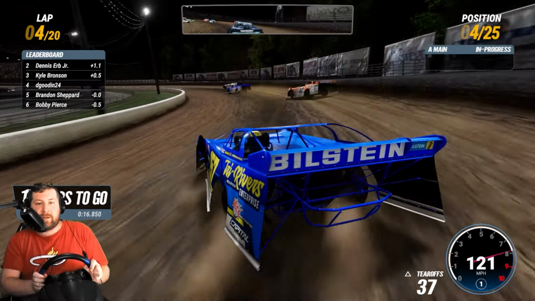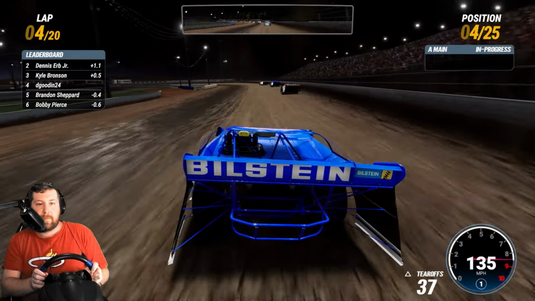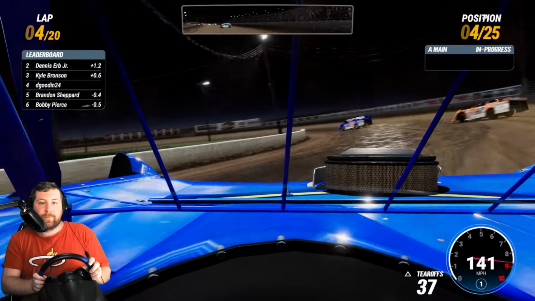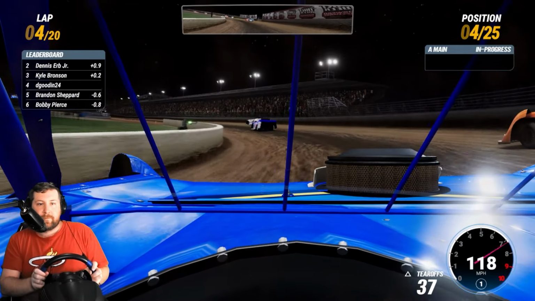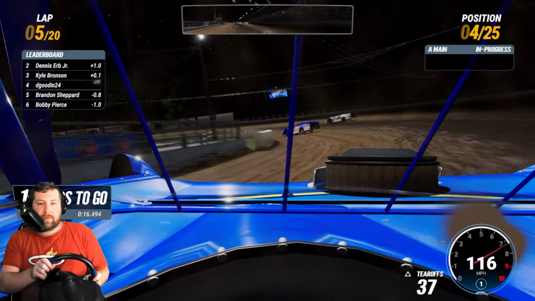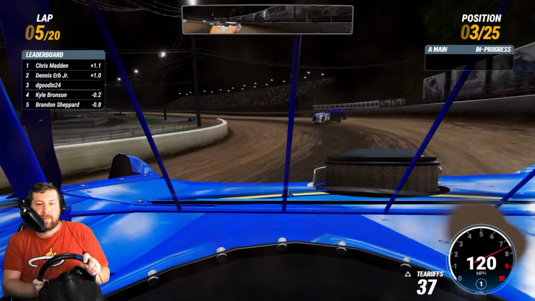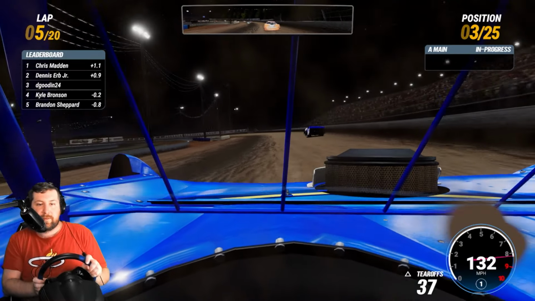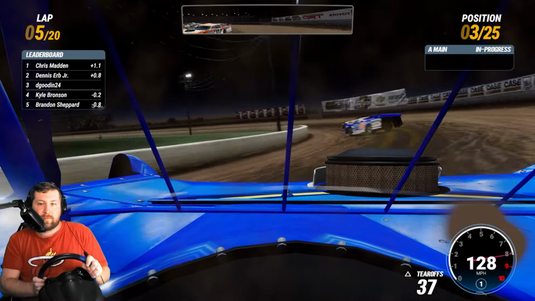Dive under Brandon Shepherd here for P4. We've got us a little hot rod here. Fall in line, send it down to the bottom. Slider up to third. We are gaining on the leaders.